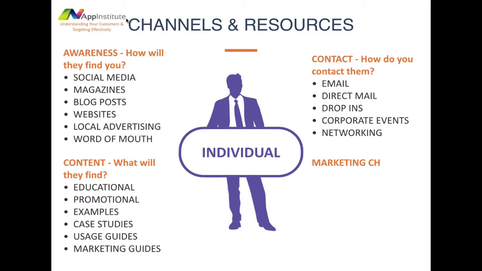So now we have the awareness and the content. We need to find a way to contact them, and there are a few different ways you can do it. We tend to go for digital services. So email is one of our most important services, really. But there are other ways. Direct mail is one. Drop-ins, corporate events, and networking are all ways that you can reach these people.